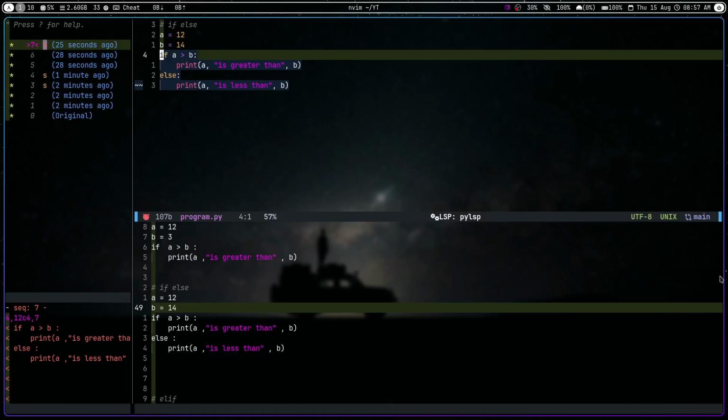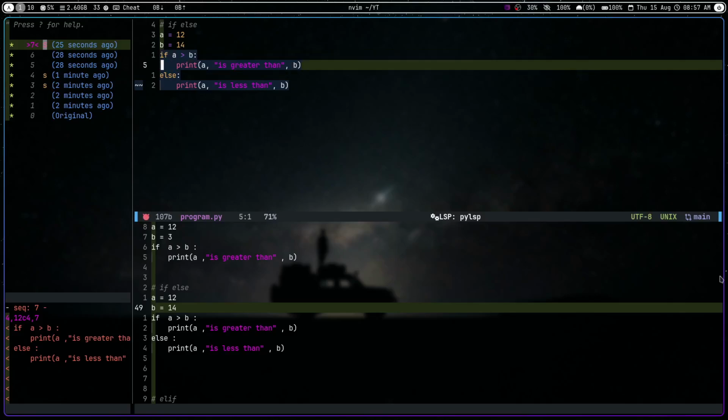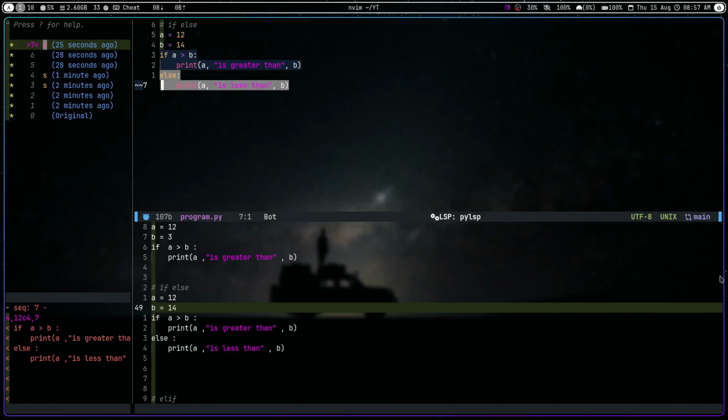So if this statement is false and does not get executed, then all the instructions in else will get executed. That's how we put it in the program: if this condition is true, do this kind of thing, or if this condition is true, then do another kind of thing. So that's how we managed to do it.